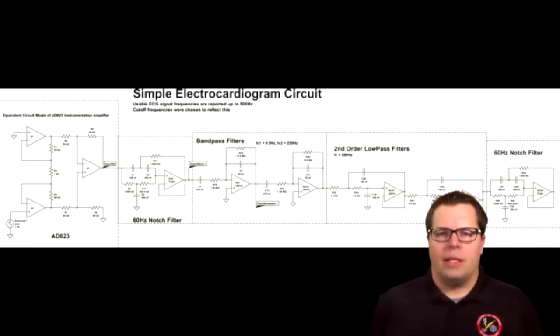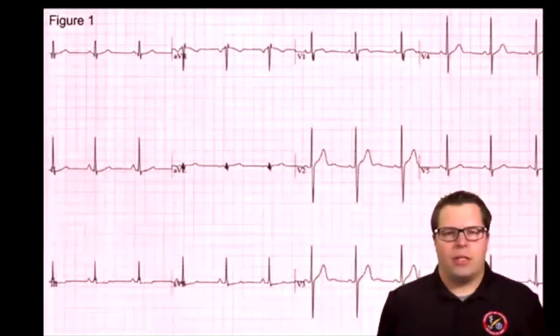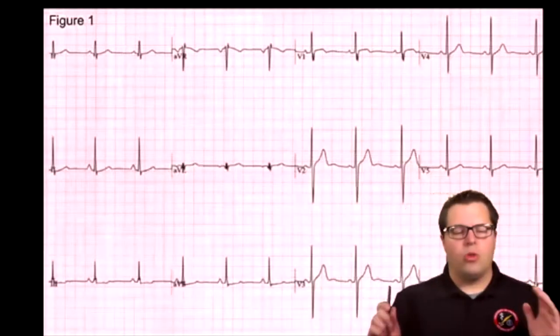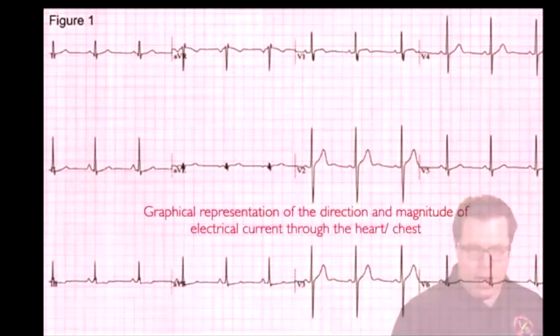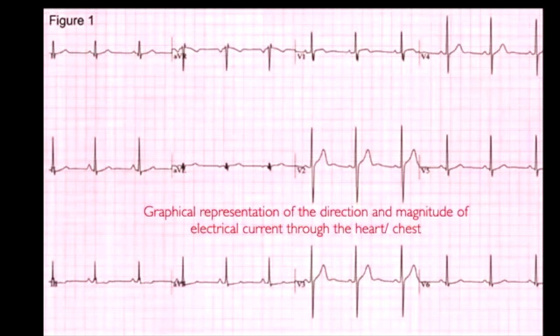It brings up the question, what does an EKG do? This is something you can build in your garage. What is it we're actually measuring? An EKG, and let's say EKG means 12-lead EKG from now on for the purposes of this presentation, is nothing other than the graphical representation of the direction and magnitude of electrical current through the heart, or more specifically through the chest. EKGs can be a bit of a mystery when you look at it as just a squiggly line, and how does that translate into anything helpful for us? This is a picture along 12 different axes, or 12 different lines, that shows you what direction electricity is moving through your chest, or through whatever you've got the EKG leads stuck to.